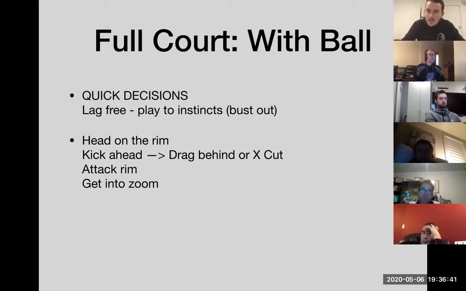So what that might be when we get possession of the ball, let's say it's a rebound. If it's a strength of yours, you might rebound the ball, pivot, peek, look up the floor, and then bust out and just put the ball on the floor and go. If that's not a strength of yours, then you might get the rebound, pivot, peek, outlet pass, and then we're off to the races. We want to play lag free, we want to play to our instincts.